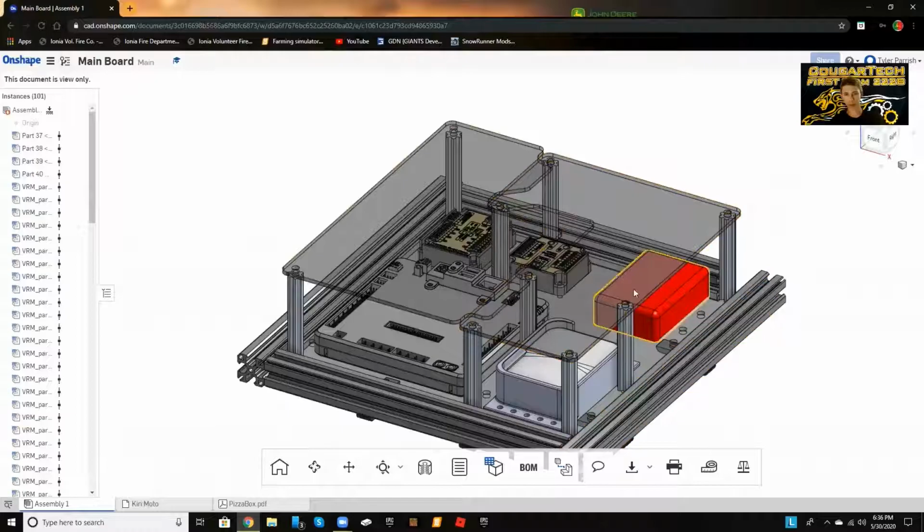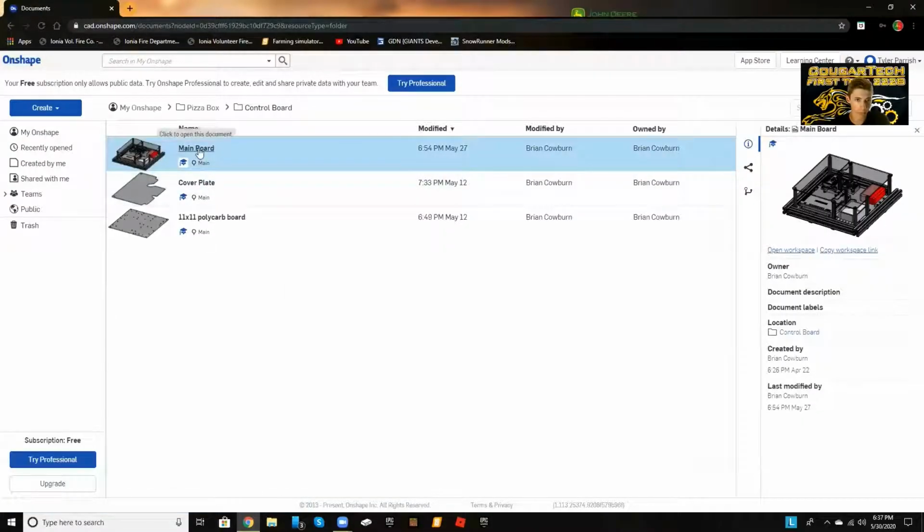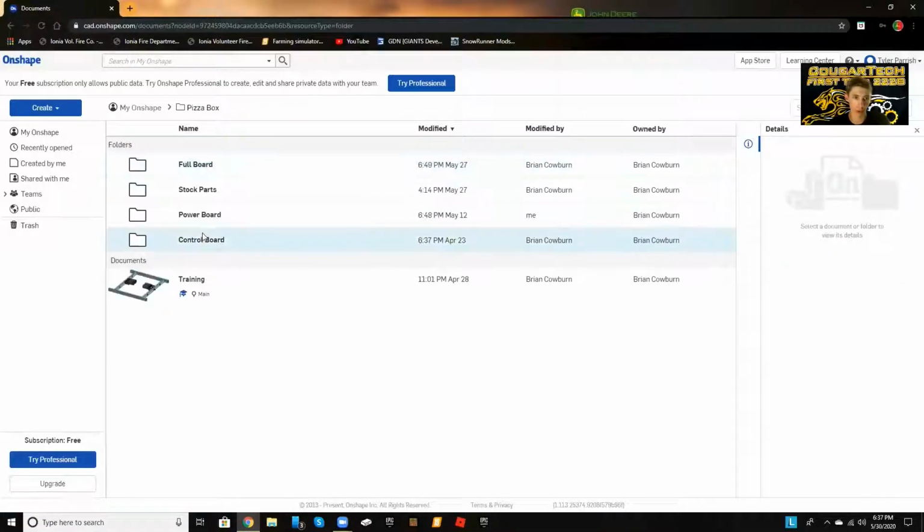But anyway, how this is going to work is half of this is going to be power board, and the other half of it on the underside is going to be control board. When we build this, when we get back to school, I'm not sure which side is going to be which, but it doesn't really matter. That's the control board. So this thing that we were just viewing is the control board.